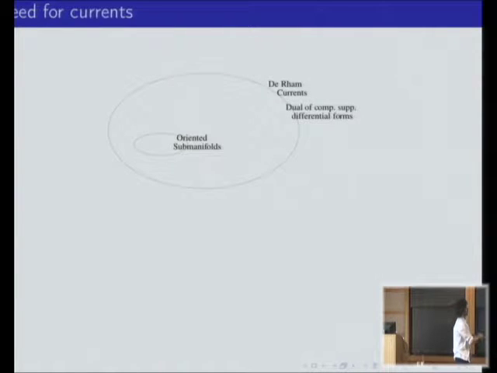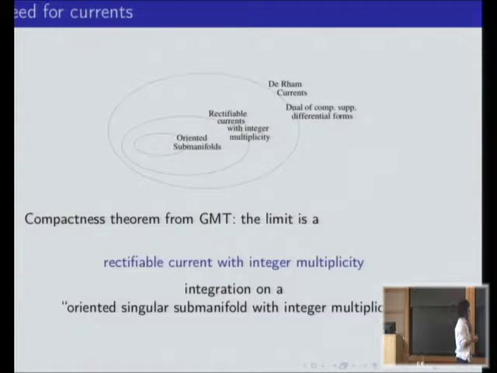Now, this space, however, is really huge, and fortunately, we are not going to need all of it for the discussion. There's an important theorem telling you that if you have an intermediate space of currents called rectifiable currents with integer multiplicity, it has a very good compactness property. If you take a sequence of elements in here with a uniform bound on their masses, so on their volumes, and on the masses of their boundaries, then you remain in this set when you pass to the limit. When I say pass to the limit, I'm taking the standard dual convergence, the weak star notion of convergence as a dual space, so that a sequence of currents converges if you get convergence every time you test on a specific differential form.